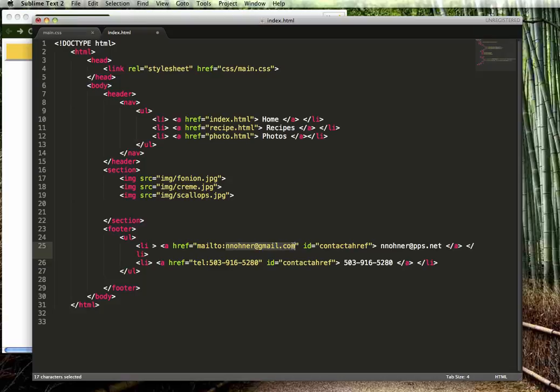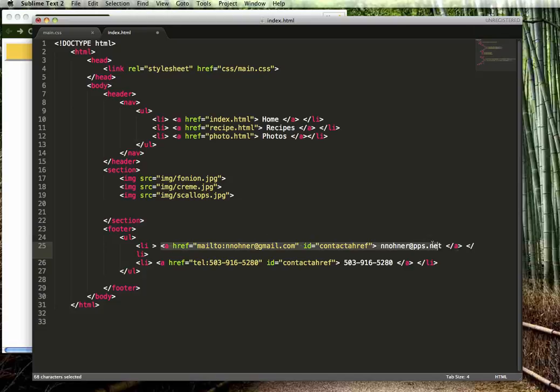Have you ever noticed that when you are on a mobile device, like you look up a pizza place and you click their number, it's a link, but it's a link that automatically knows this is a phone number, start dialing. Well, this is the way that you do that. You can click on someone's email address and it automatically starts making an email out of this. Well, this is the way that you call that out.